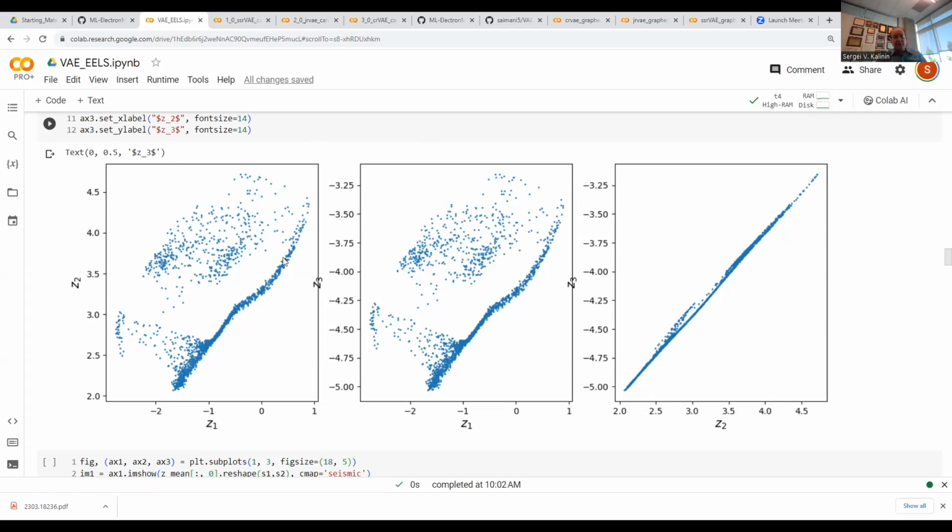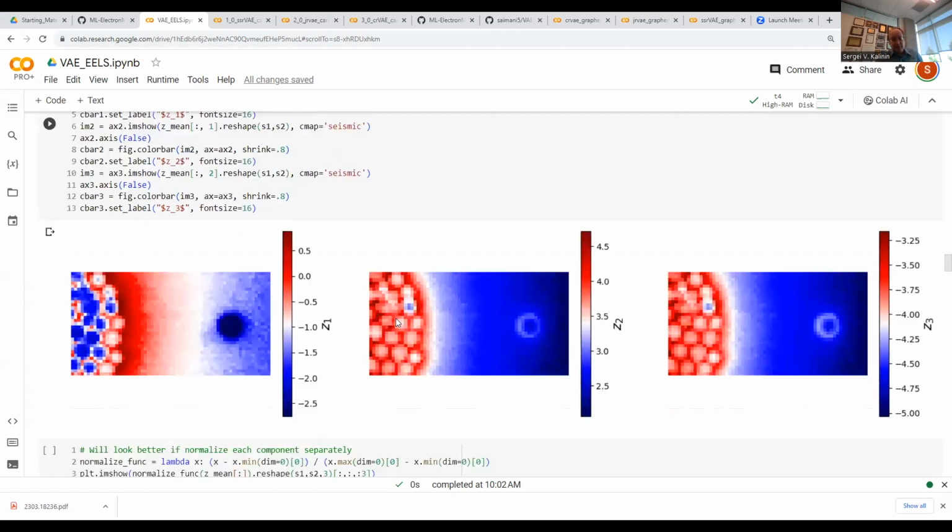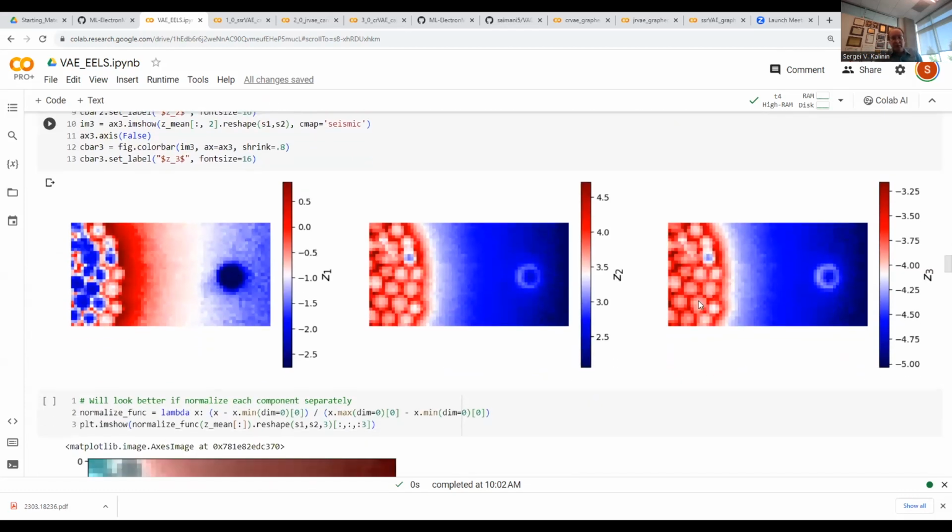So basically, the way that you interpret this data set is that you say this is a three-dimensional representation. You just look at it from different projections. From one projection, it's almost a straight line. But from the other two projections, you see that we opened up into the plane. So if we do the two-dimensional VAE, we kind of compress it into one. And this is what happens with the latent spaces. So see what happens now.